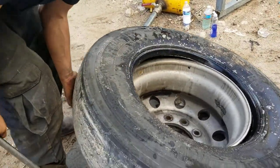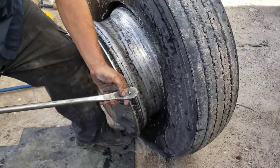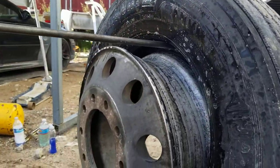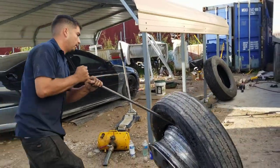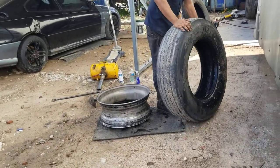Once that's off, we'll put this part of the bar in here. We'll give it a sharp pull. Then we'll push the tire off this rim, and that's the tire off.